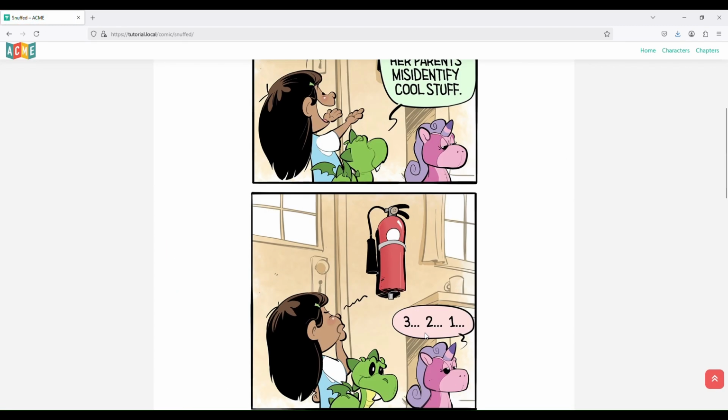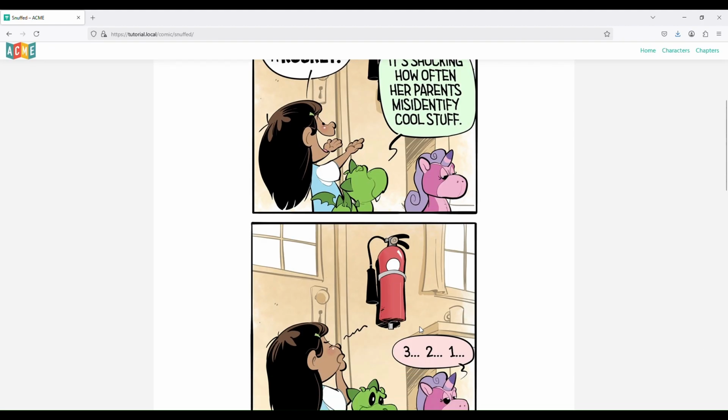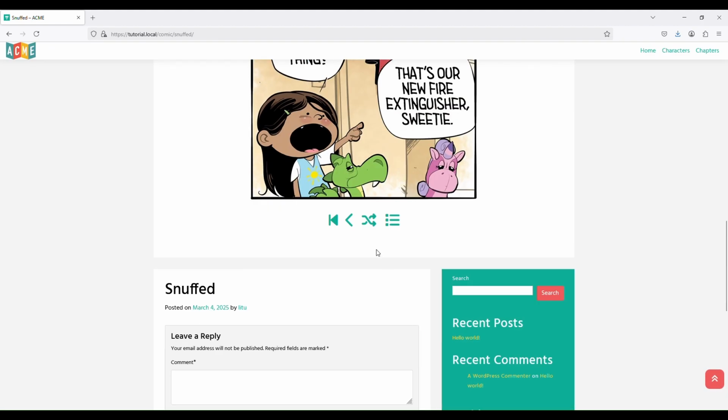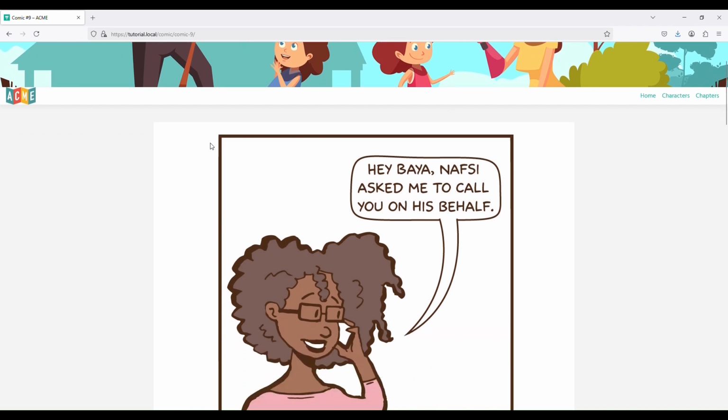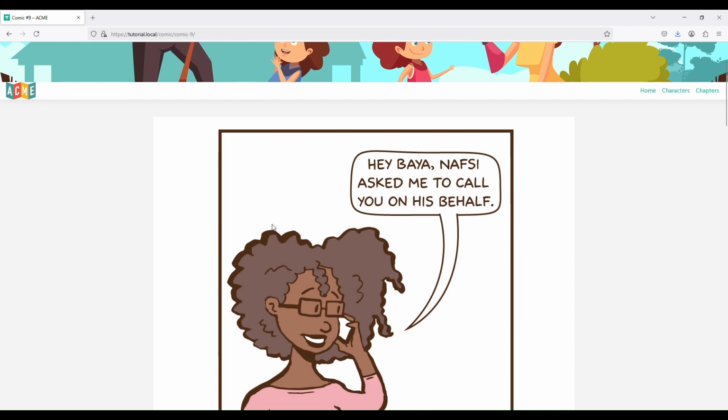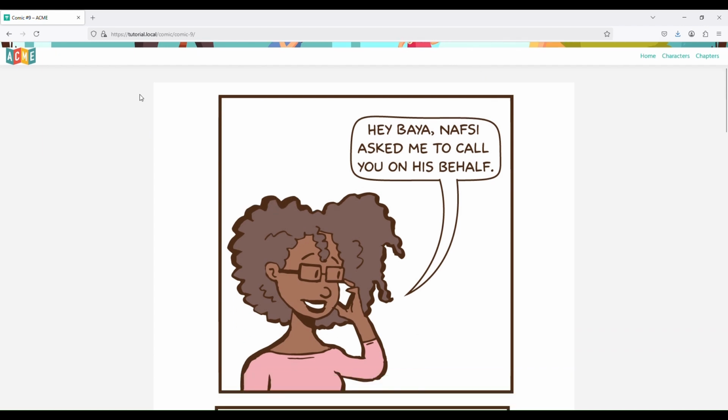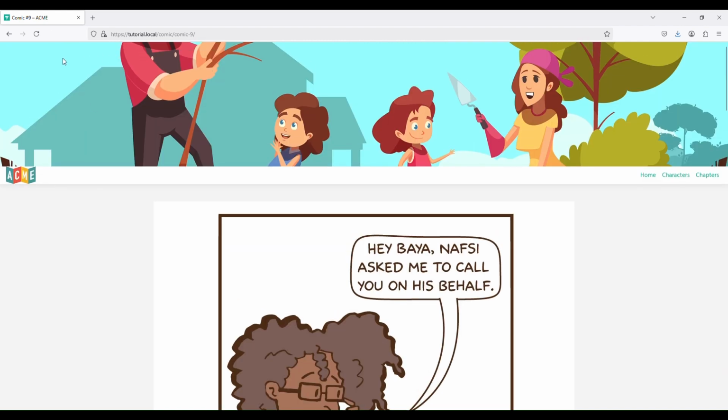Okay, let's go. Yeah, this is a good example. Now, if I was to scroll to the bottom of the page and click on the previous screen, it would scroll right to the top of the page and display the hero section first. What if I wanted the reader to automatically scroll to the top of the comic post instead of scrolling to the hero section, especially if you had a large hero section at the top of the page?